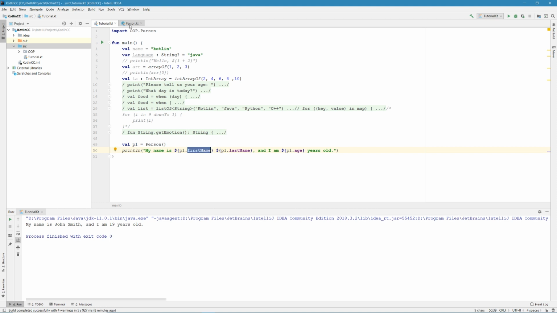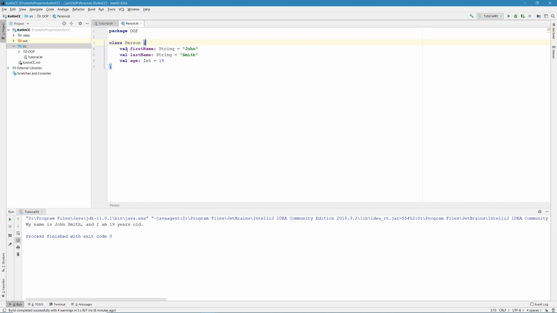Now let's go back to our person class. Note that since we are defining our properties as a val, we cannot change them once they are initialized. So in order to be able to change the value of our property, let's define them as a var.